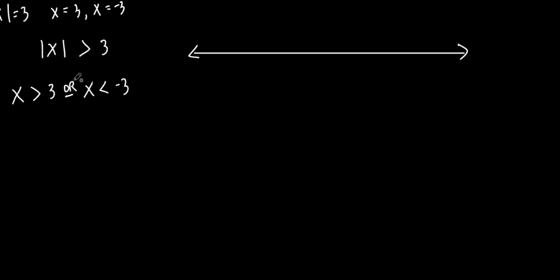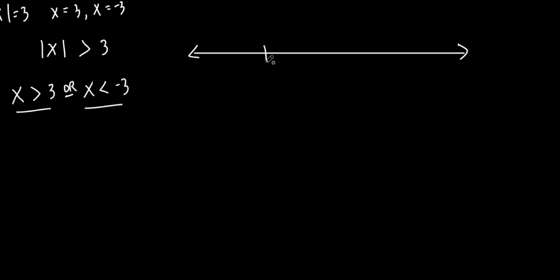So this is what we're going to write, and then we're going to put an or in between. So when you see the absolute value with an inequality, you keep the first one exactly the same. You just get rid of the absolute value. But the second one, you don't just change that to a negative. What do you have to do to the inequality? You got to switch that as well. Everybody watching?